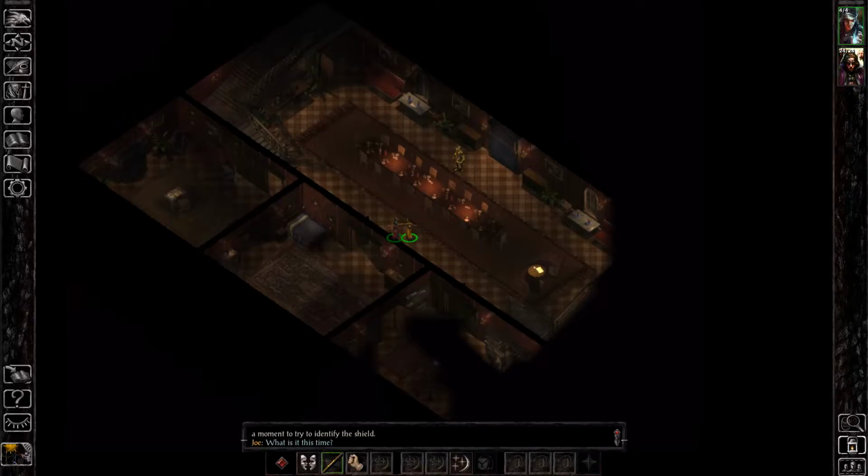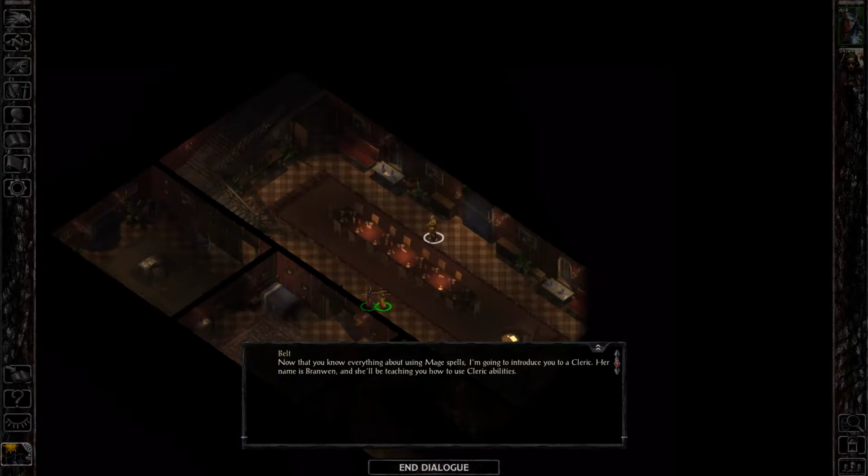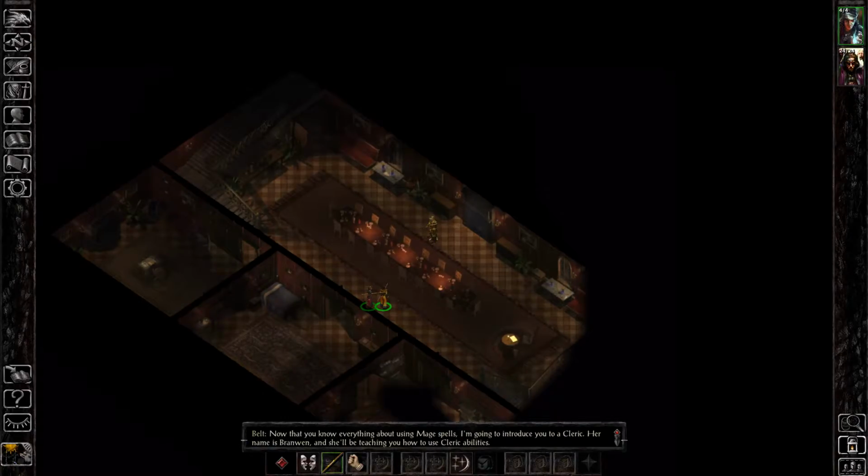Now? What is it this time? Now that you know everything about using mage spells, I'm going to introduce you to a cleric. His name is Brandon. And he'll be teaching you how to use cleric abilities. You have but to ask.